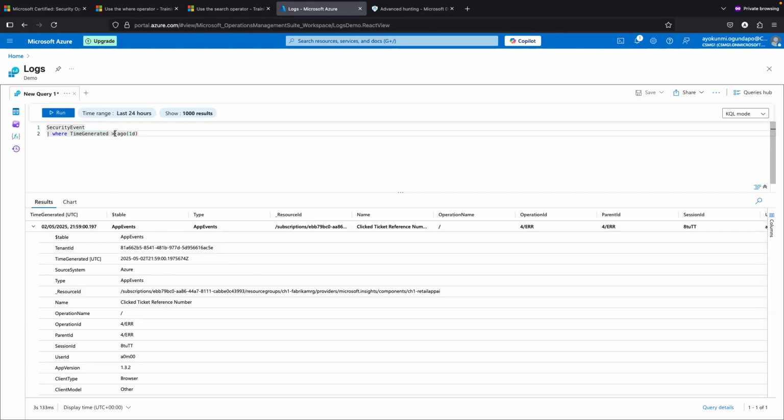But again, what this is showing you is if you are trying to trace an incident and you know between what time and what time it actually happened. So rather than allowing the system to, or just saying search security event or search error or search in whatever, and then you put what you are trying to search, it's also possible for you to just specify the table you are interested in and then put a filter that helps you return the exact data that you are interested in. And you see the where statement where the time generated is more than 1 day ago.